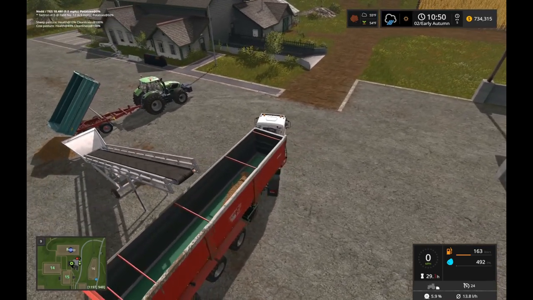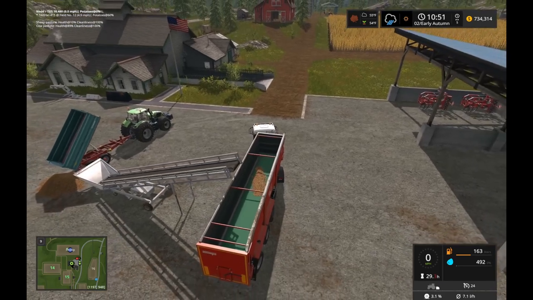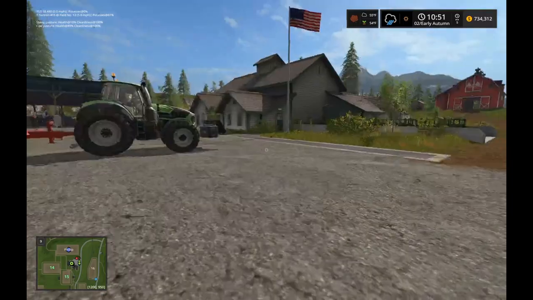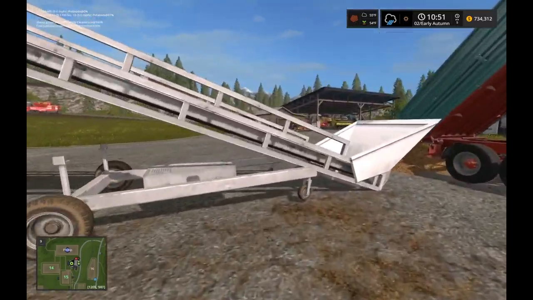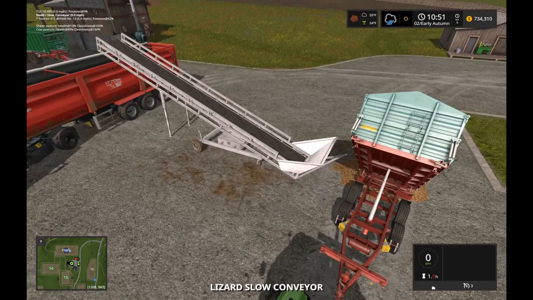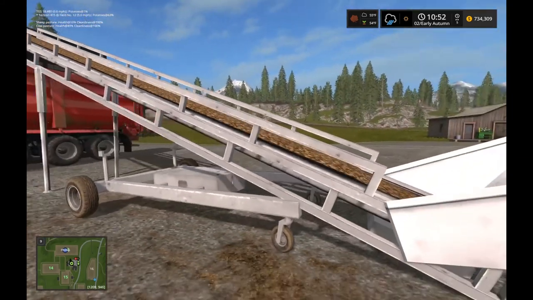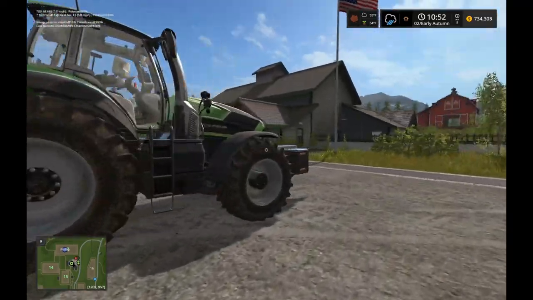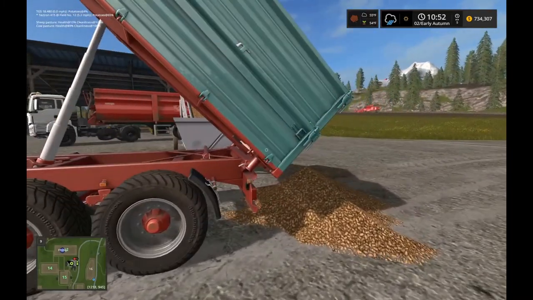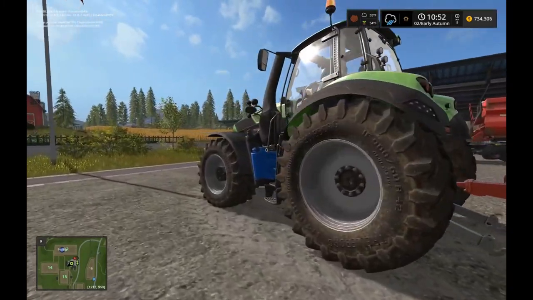Okay, looks good. Oh, that's weird. It stopped filling up. Oh, I think the engine's turned off on the conveyor belt, because we went out of range. There we go. Is there a mod to keep your engines running when you go out of range? Kinda nice, maybe. Okay, let's go get the next load.